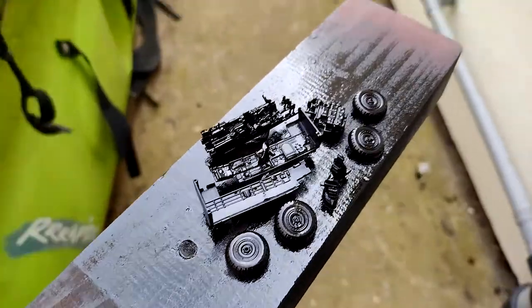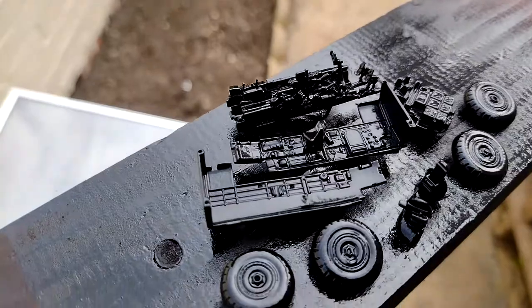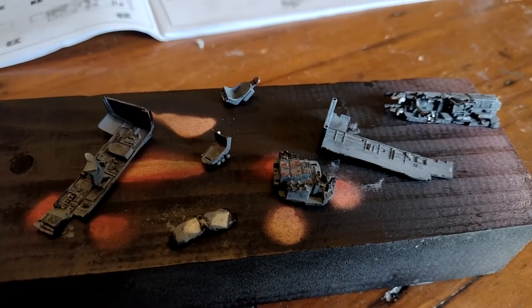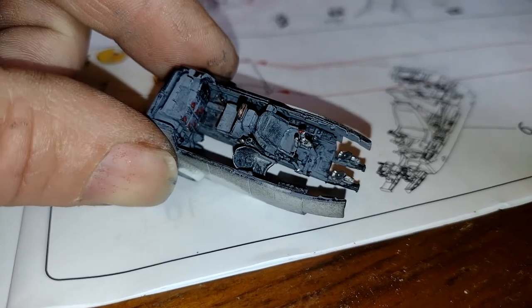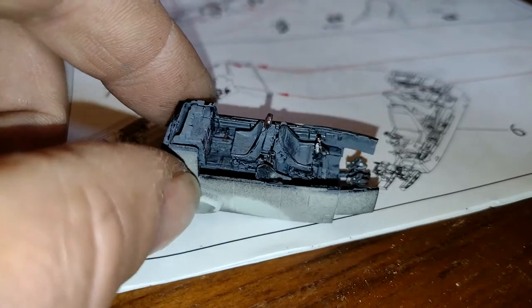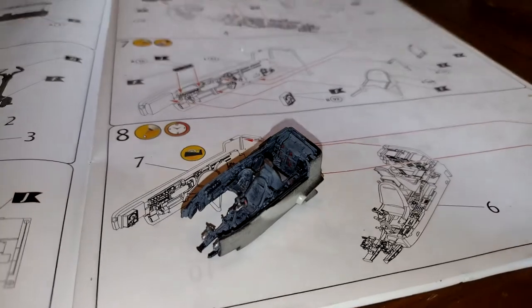It's all sprayed up with a bit of matte black and I'm going to put it outside to dry. I'm going matte because it looks glossy at the minute, obviously, because it's nice and wet. You can really see that it's intricate stuff. So there's the cockpit, the different pieces painted in different colours — there's not much difference. A little bit of dry brushing just to pick out some detail. That's ready to assemble now. There's the cockpit completed. Absolute pig getting those seats into position, really struggled with that — absolute nightmare. But on the whole it looks pretty good, I think. Pretty good indeed, happy with that.